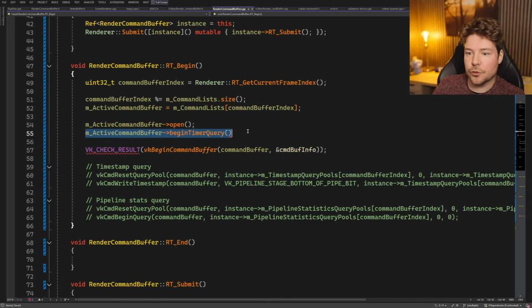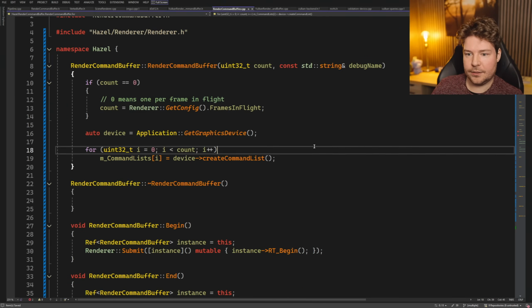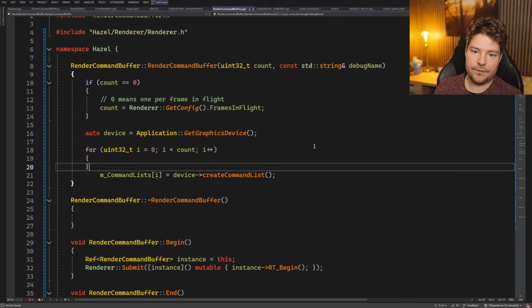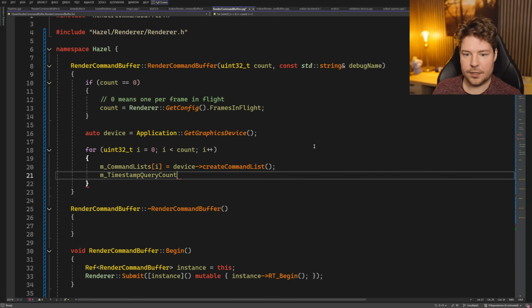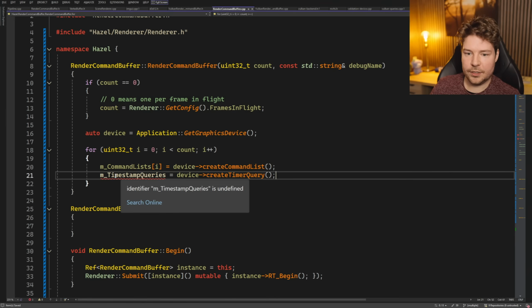But to do that, we're going to have to create that stuff first. So we'll create the command list here in the for loop, and then we'll also create timestamp queries. And this will just be device create timestamp or create timer. I guess I'll call it timer query.